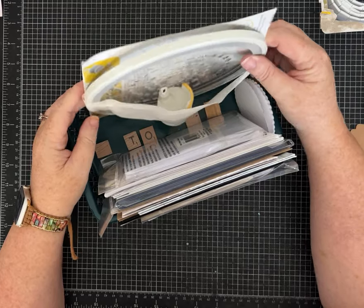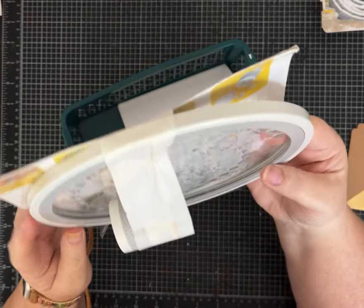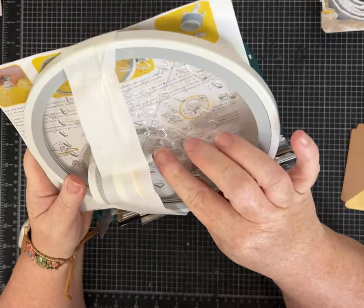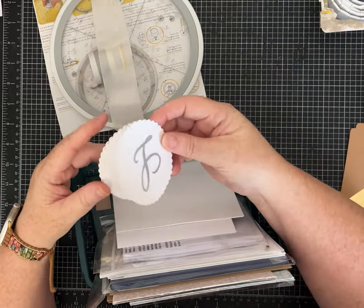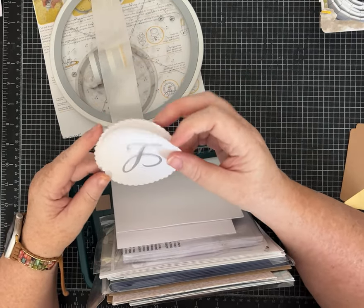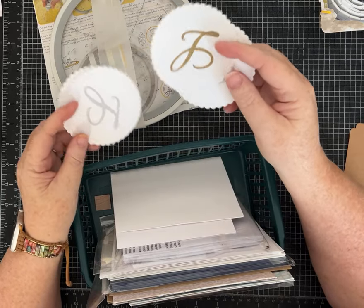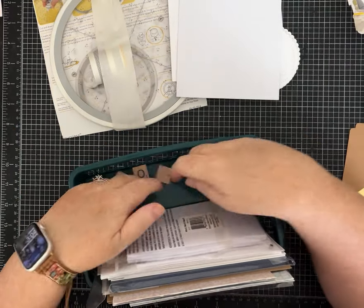This is our last little bin for today. Another tool I'm going to have to learn how to use — no clue. Cut and draw perfect circles from one inch to six inches. Well that might be fun for me to learn. There's instructions — she was very organized. Looks like she did some embossing: silver, gold, different colors — maybe she was practicing. Just some white cardstock. There's some more Scrabble tiles.